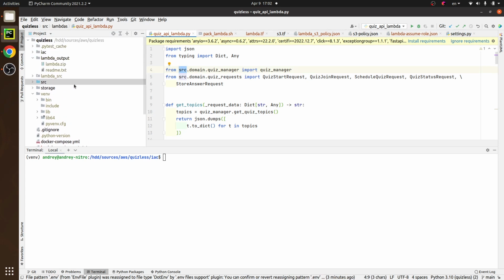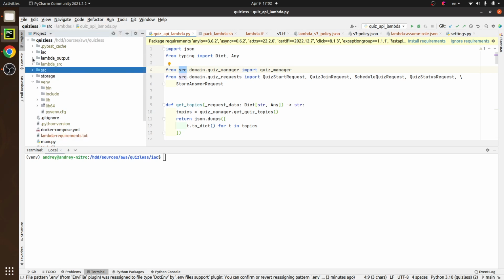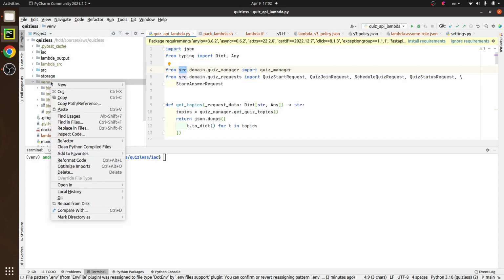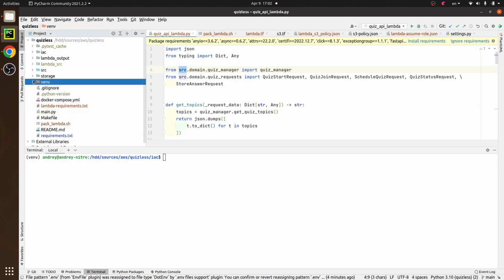Also, on the project pane, I would mark this venv directory as excluded, because I don't want my search trying to find something in this directory when I do full text search.